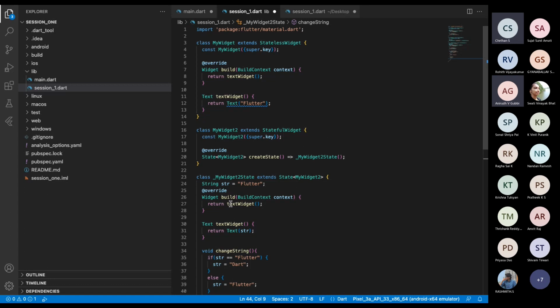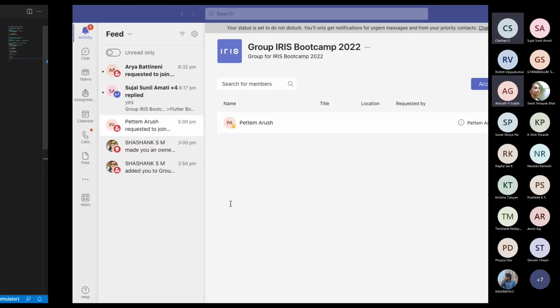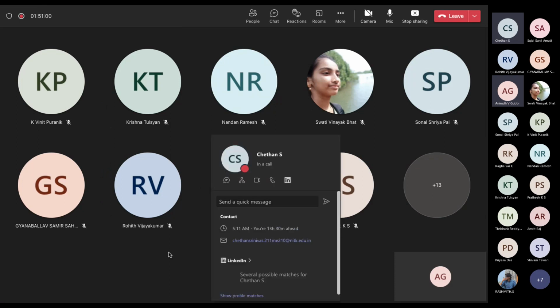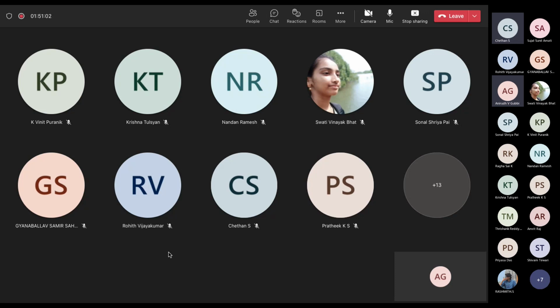So this topic will be covered in the next session also, where we actually show you how an app works, how we structure an app, how we can make changes to the app, how we implement stateless and stateful widgets. So for this session, I would say this is it. If you have any doubt, not just related to what I taught today, anything about Flutter in general or about this boot camp, you are free to speak now.